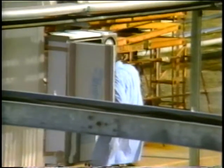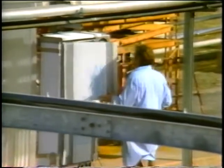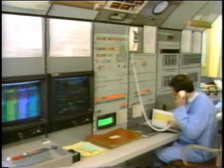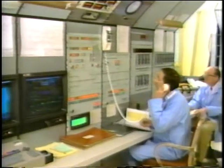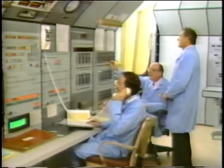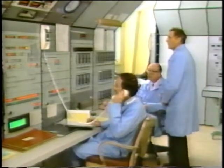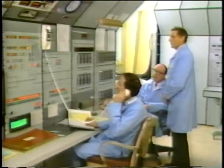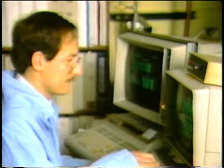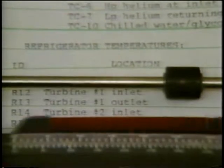Final adjustments are made to the cryogenic system, and cooling gas starts to flow in the termination conductors. In the control room, preparations begin to apply voltage and current. Operation of this complex equipment is facilitated by the extensive use of computers, which monitor conditions throughout the test system and display the results on TV screens. Conditions throughout the system are also printed on paper and stored on magnetic disks for review later.